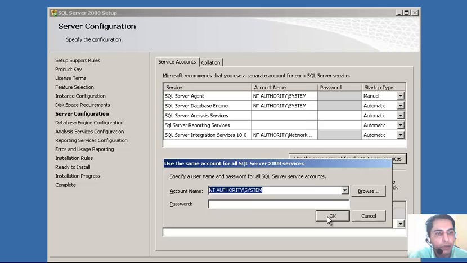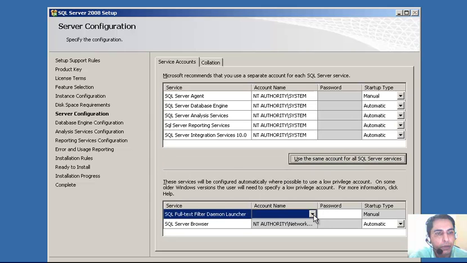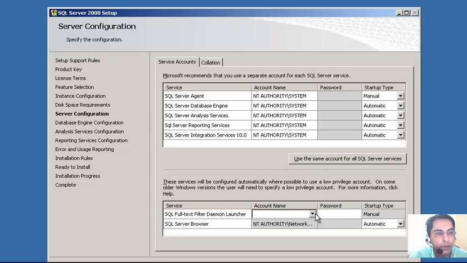Here is the collation. Remember, if you are installing multiple instances of SQL Server, you had better know what collation you have installed. You cannot have two different types of collation on the SQL Server. Even 2005 and 2008 should have the same collation. Usually it would be Latin. Do not change this collation at all.